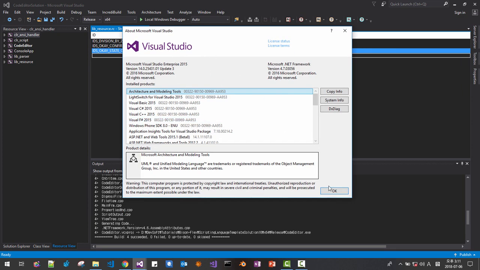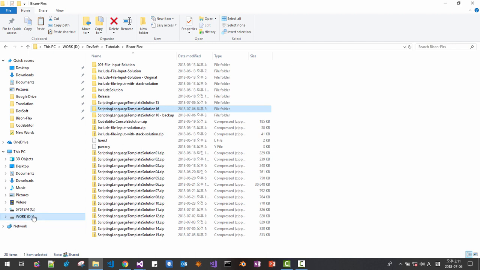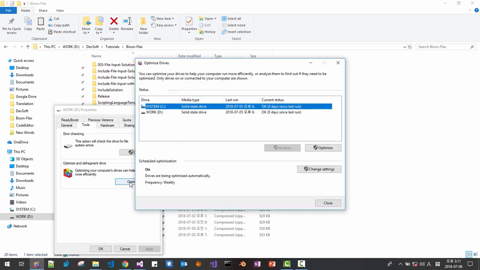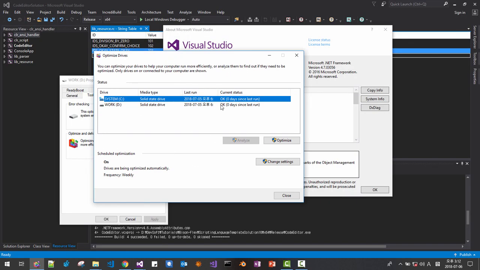In Visual Studio, this OK button means confirm my choice, or close this dialog box. But I open a property here, I open the optimize. This OK means the current state is OK, good. So this OK button and this OK have totally different meanings.